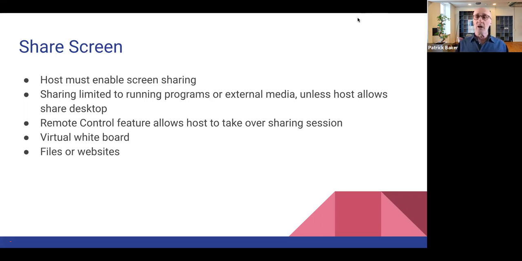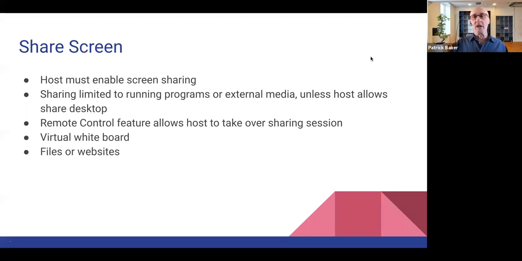There's also a way within the Zoom program itself, when you're hosting a meeting, right in the middle of the meeting, you can enable screen sharing for participants to share their screens. So for example, right now I have screen sharing turned off, so Cheryl or someone else would not have the ability to share their screen right now. Hosts always have the ability to share their screen. So if you're hosting the meeting, you have the option to share it.